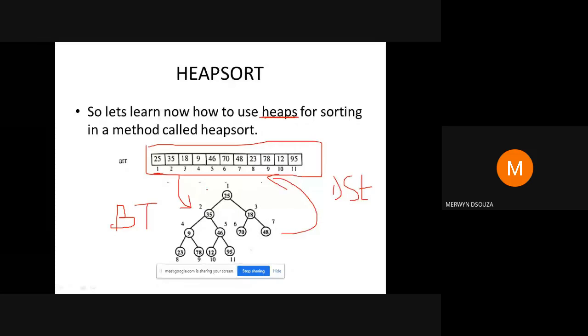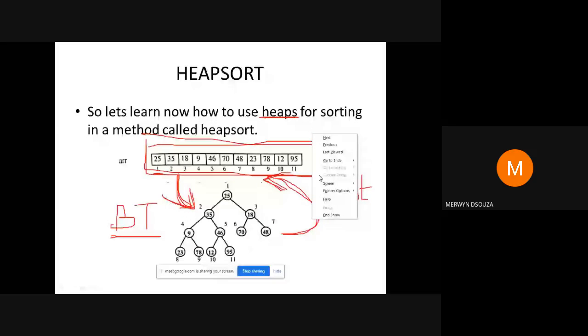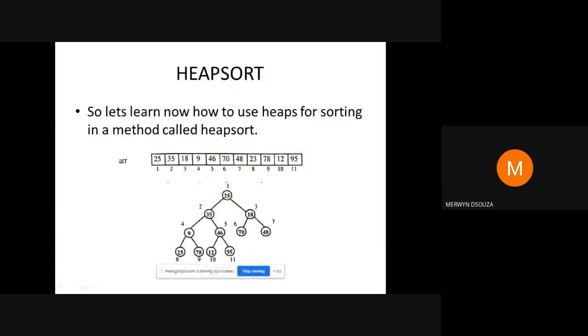So what I was telling you was, previously when we were learning trees, you were given this tree and then told to put it in the form of an array. In this example, you have been given the array, and you have to put it in the form of a binary tree. So this is how you would have done it. Does anyone not know how we got this? Please tell me, I can explain it to you all. Anyone who does not know how I got this tree from this array?